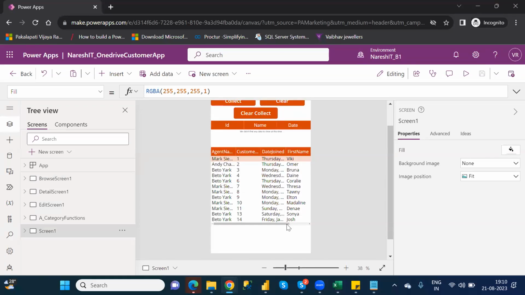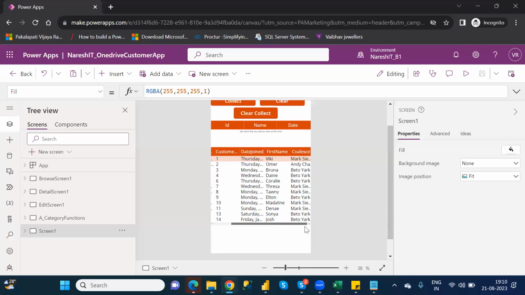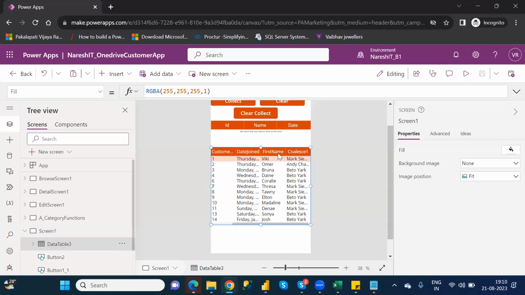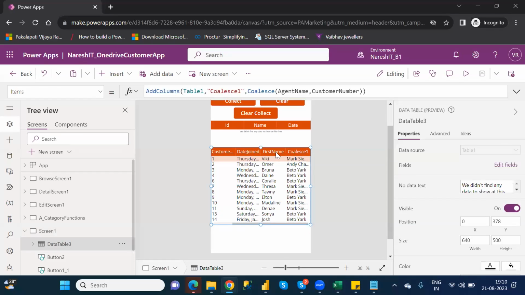See here. Suppose, for example, there is a first name and there is also a last name. I want to see the combination of first name and last name. If I want to combine multiple columns into a single column, then we have to use a function called Concatenate.